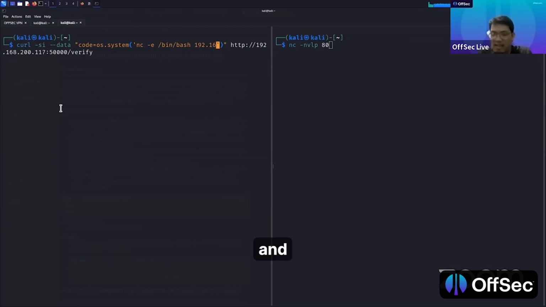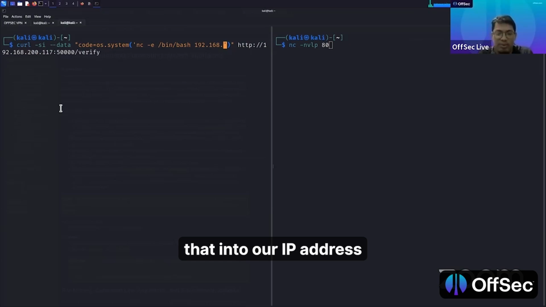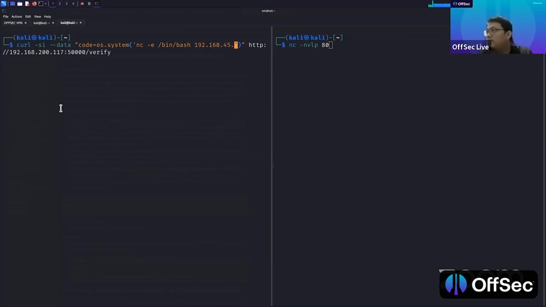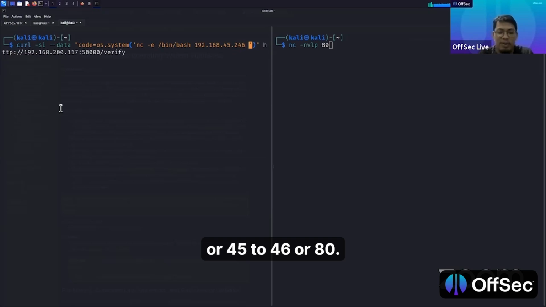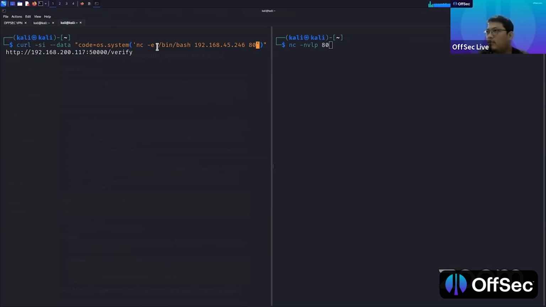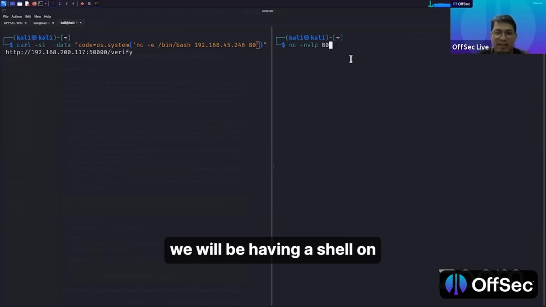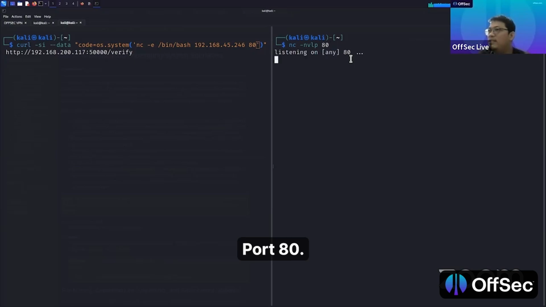And we will direct that to our IP address 45.246, port 80. So if this worked, we will be having a shell on port 80.